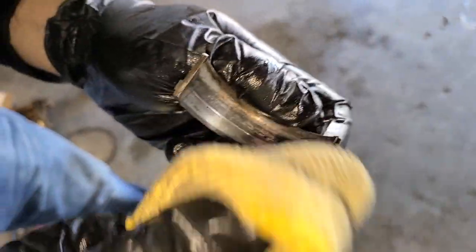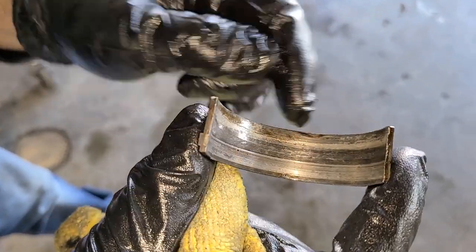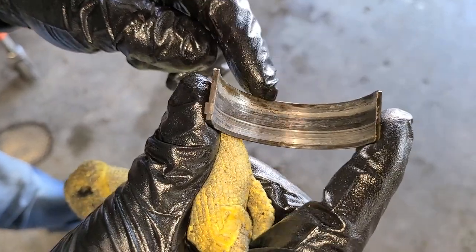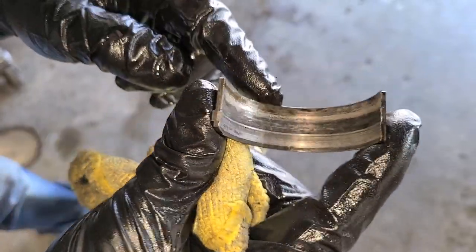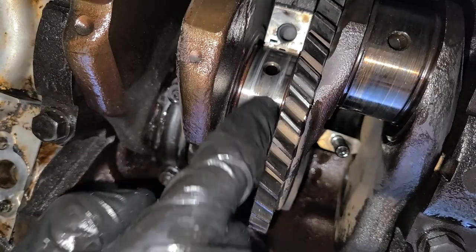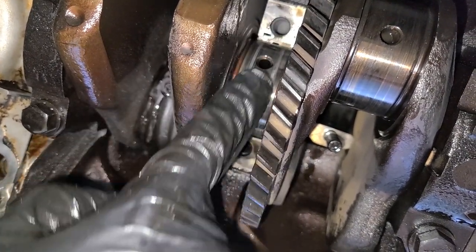Lower main cap bearing, first one. That is very, very deep — look at that. But you know what? The bearing is much weaker than the crank. So let's take a look. You can see the scrape marks here on the crank. You can't feel them though, you can just see them. So that is another really, really good sign.